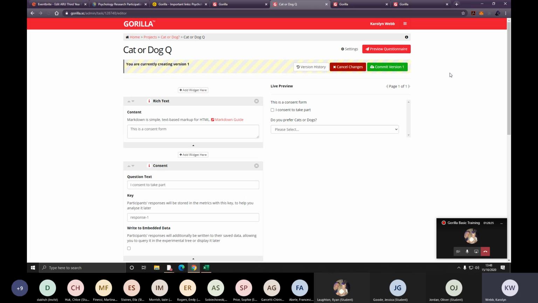Whenever you've edited something in Gorilla, you need to make sure that you have committed it. And when you do build your experiment at the end, you need to be mindful of which version you've included in that experiment. I can give you a really good example. When me and Helen were building the faces experiment, I set up the questionnaire and the experiment and shared it to her and she was like, yeah, that's really cool, but I want you to remove one of the questions.